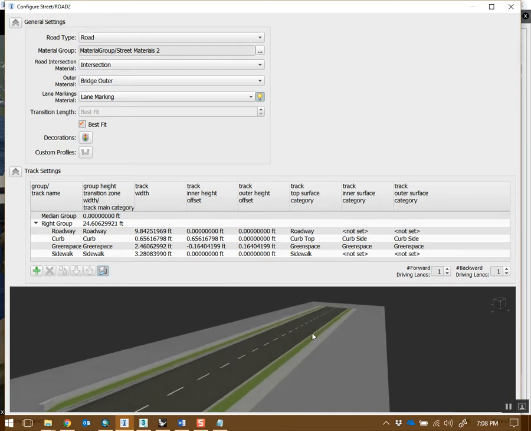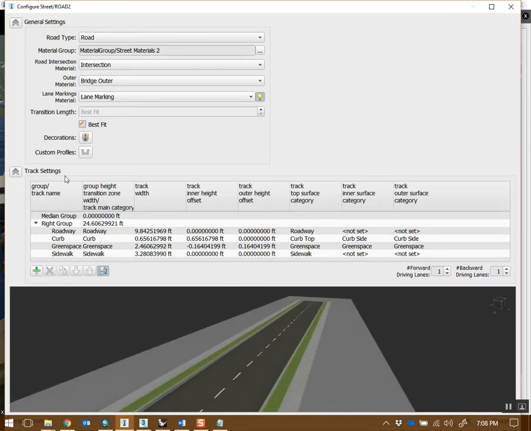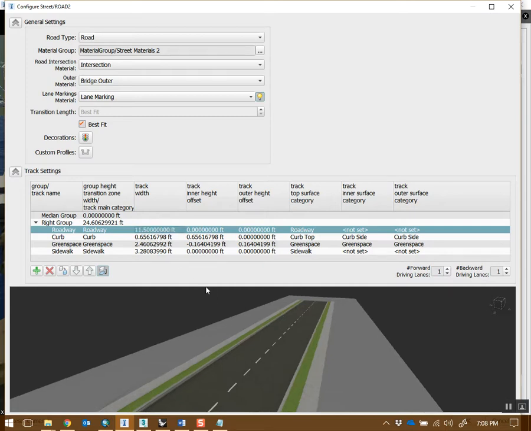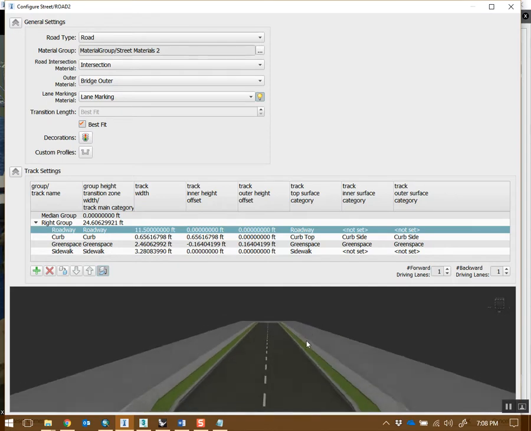Down at the very bottom, there is a preview of what you got here, and as you can see, you can adjust the road width. Right now the road width is 9.8 feet, which is actually too narrow. Generally you want to go for something like 11 or 11.5 or 12. 11 to 12. So let's split the difference and do 11.5. If you do that, it should have automatically updated.